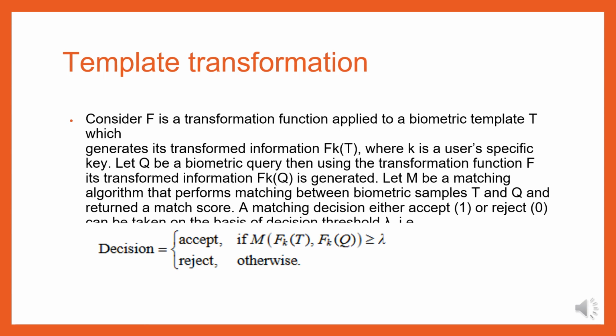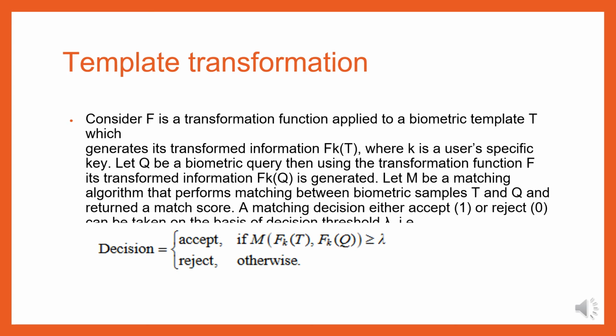Now let us talk about the template transformation. Consider f is a transformation function applied to a biometric template T which generates its transformed information f(k,T), where k is a user-specific key. Let Q be a biometric query, then using the transformation function f, its transformed information f(k,Q) is generated.